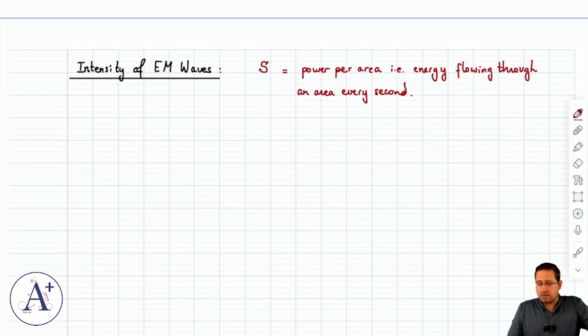That's what intensity measures. Directly correlated to the brightness of the light. Okay, but it's a specific definition, so we have to be careful and give the proper definition. Now, you might say, well, I kind of get the idea, but isn't it the case that the electric field oscillates and the magnetic field oscillates? So doesn't that mean the intensity is changing all the time? Yeah, actually, you are right.